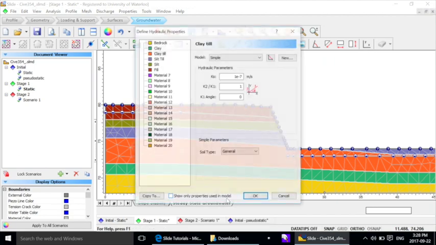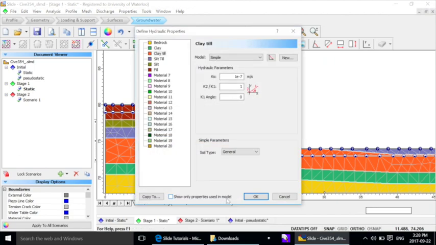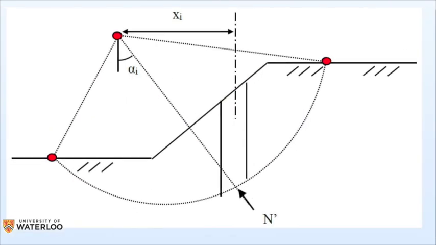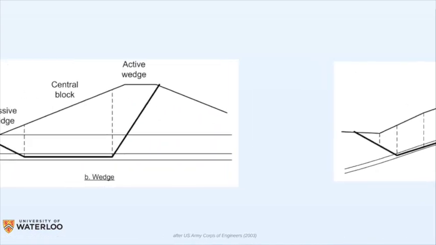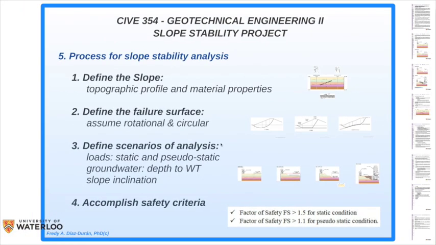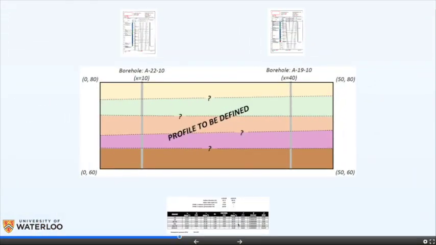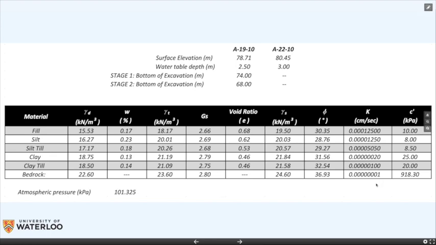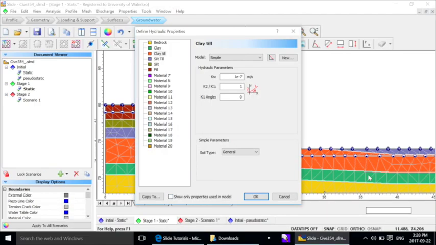Okay, so the hydraulic properties are given in the table. Everything is given. You guys don't have to look for any parameter here. So you guys see here the permeability. So just use these values for the model. Include those values in here for every single material. Okay. I'm not going to change the values now, but you guys are going to do it.